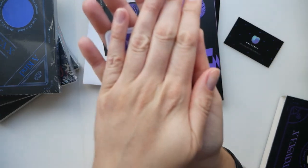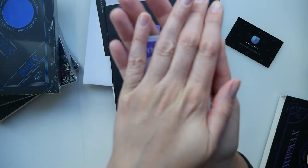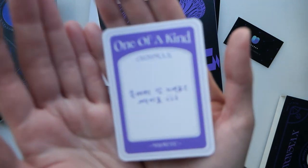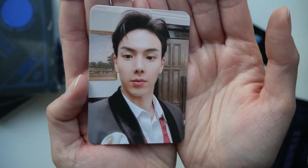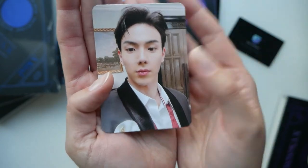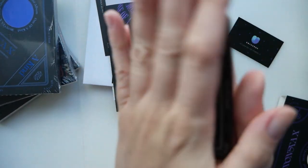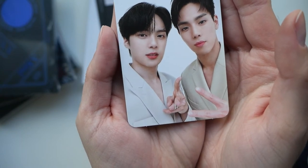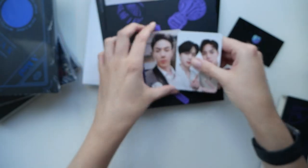Okay, so we've got two photocards. So one is a message photocard, and I already spoiled myself. It's just like a photocard, but it has a message there. Okay, and this one is from Shownu. Ay, ay, ay. Handsome guy. Okay, and this one is, I guess, a unit photocard. Oh, here we go. Shownu and Minhyuk. Minhyuk. Yeah. Nice. Okay.